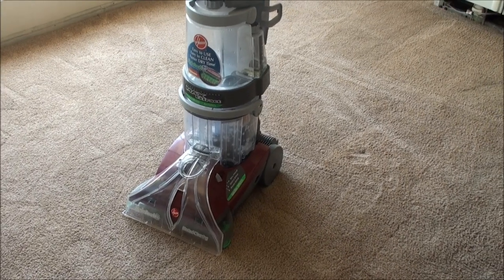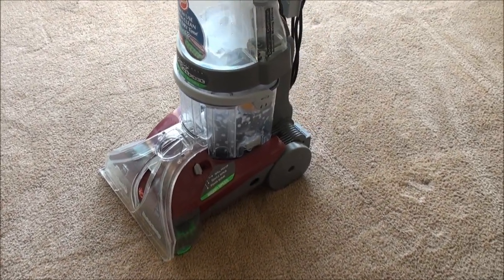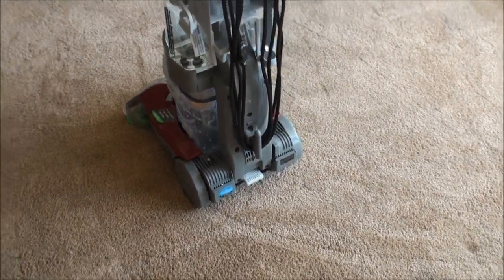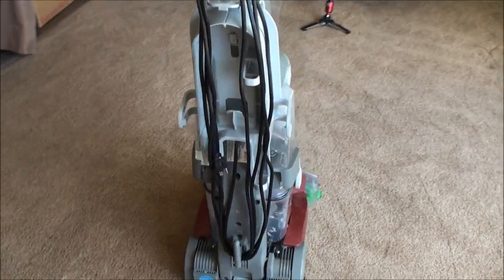Now we're going to take a 360 view of the Hoover carpet cleaner with the water right inside, just to see how you're supposed to mount it without the tube. As you can see, it's right there.